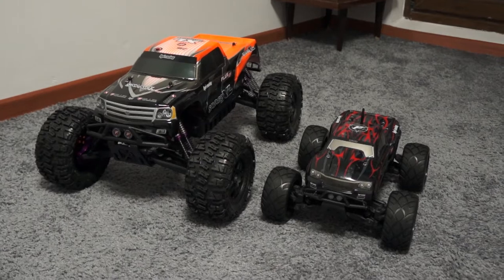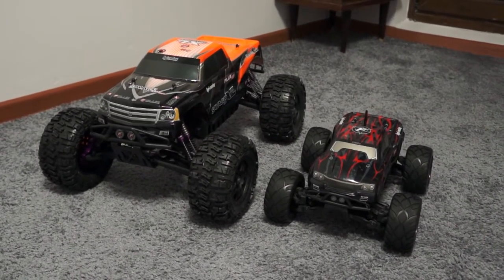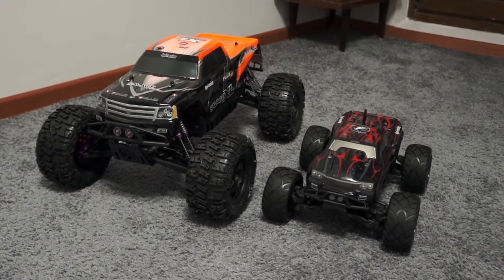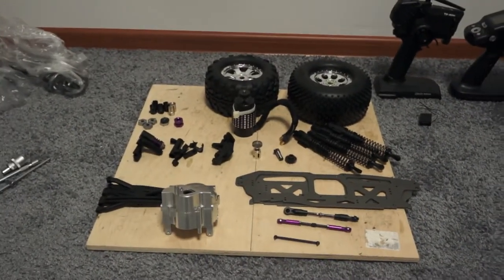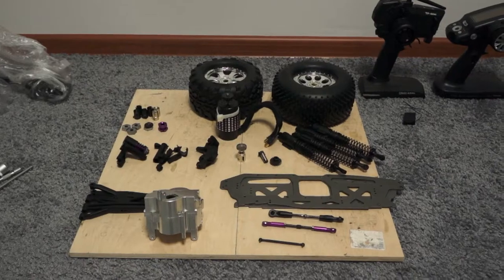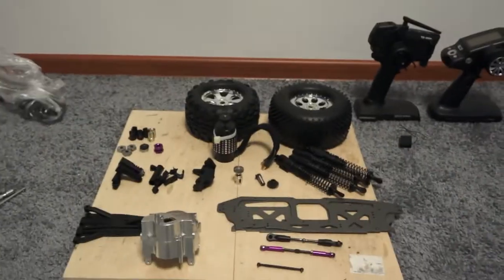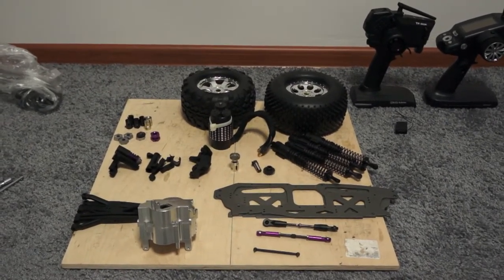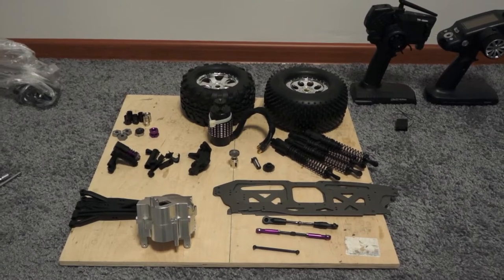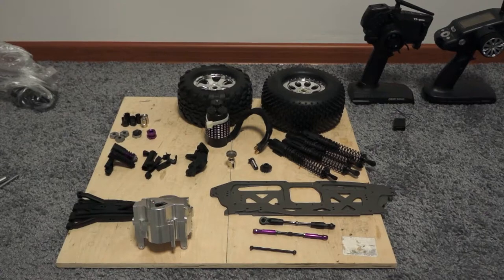So today I'm going to cover, first of all, of course, the reliability of these two monster trucks and the main problems. And of course we're going to talk about some upgrades which do make sense and don't make sense. And I guess a conclusion can be drawn from this review about actual quality. Is it worth buying this type of monster truck from HPI or not?